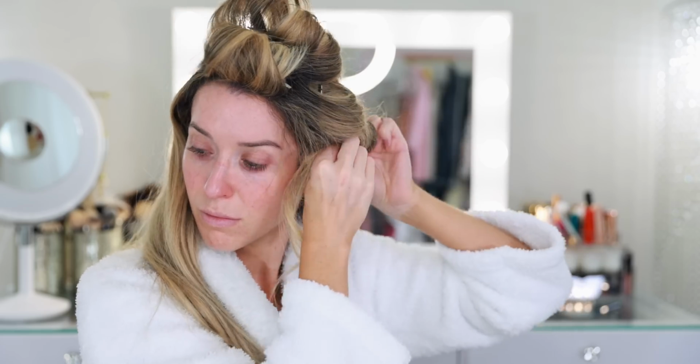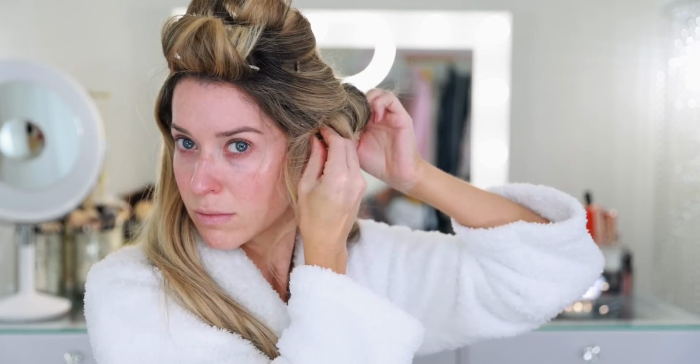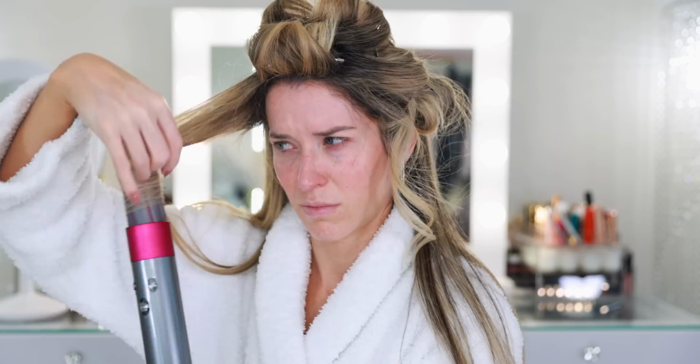I have played around with one of these, but it was years ago, and I did a full demonstration on my YouTube channel because the educator who worked with me at Nordstrom let me borrow her Dyson Airwrap, so I took it home with me. I attempted to style my hair a few times, and I liked it, but there is a learning curve. I think you have to play around with it to really get a hang of it. I think I needed the extra long barrels. My hair is so long.